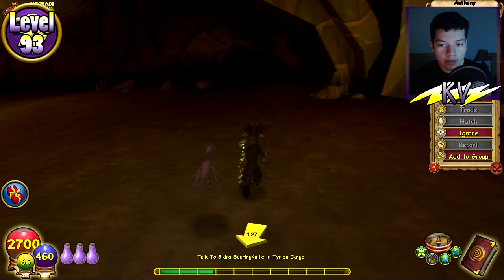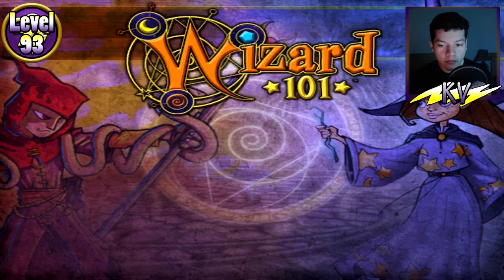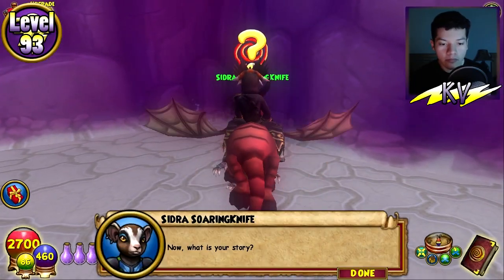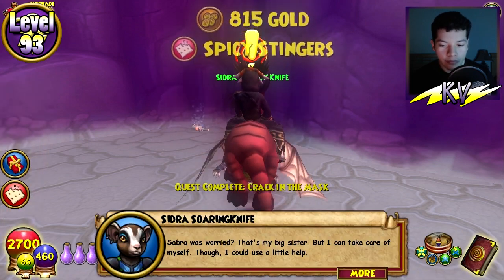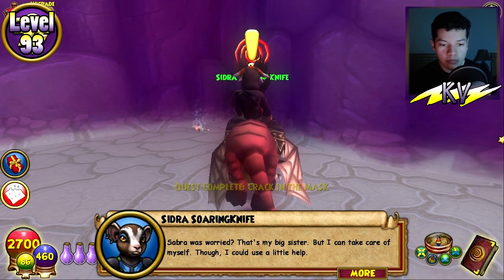Okay, and then let's go ahead and port. Now, what is your story? I am KV. That's my story. Sava was worried? That's my big sister, but I can take care of myself. Though I could use a little help.